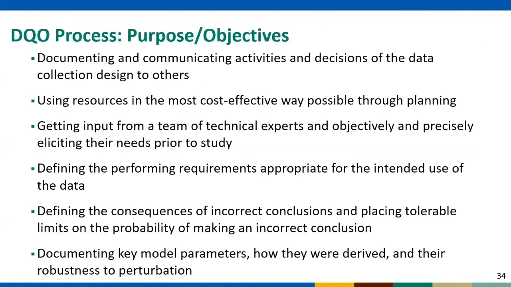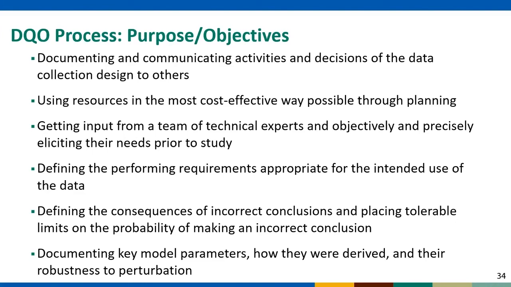Now let's take a more careful look at DQOs. The DQO process that is part of EPA's data quality system is laid out in EPA's document called Guidance on Systematic Planning Using the Data Quality Objective Process, or EPA QA G4. The DQO process involves many components. It's a planning tool, it's a thought process, and it's a collaboration model where we get input from both technical experts and the data users.